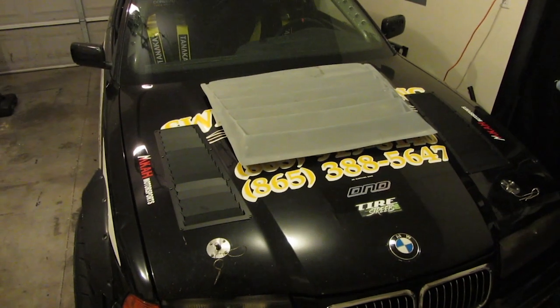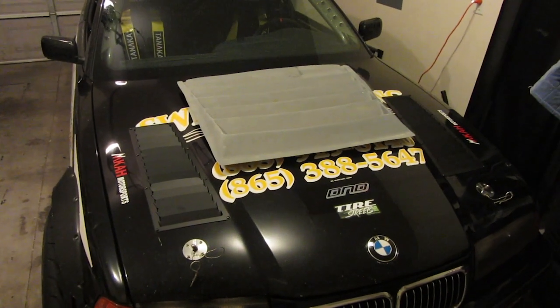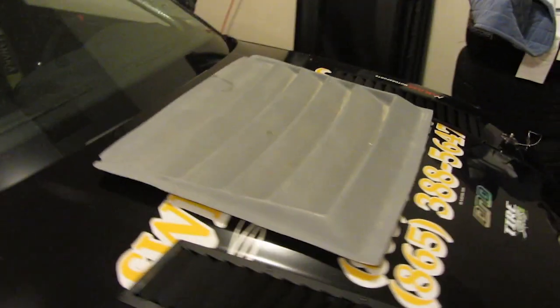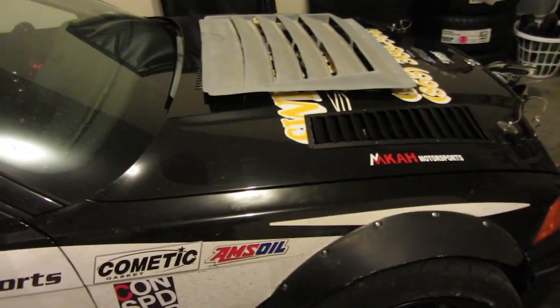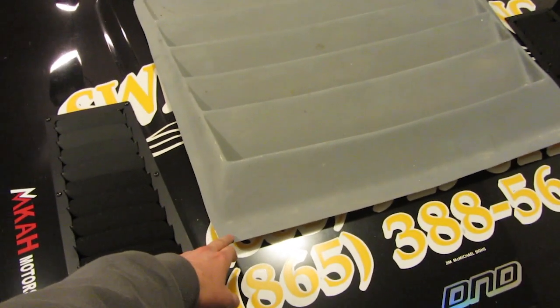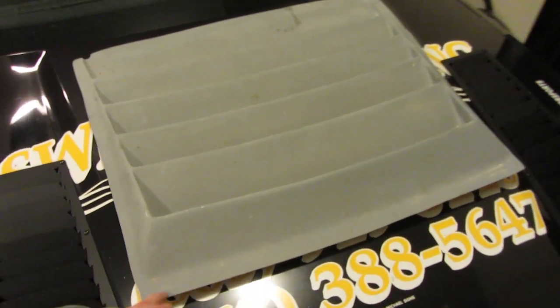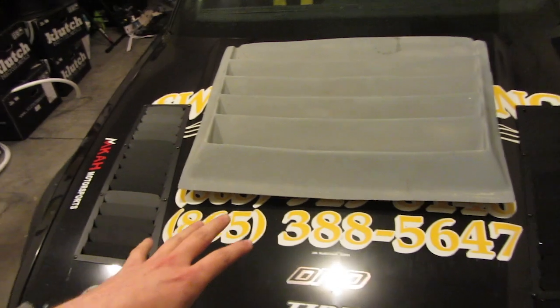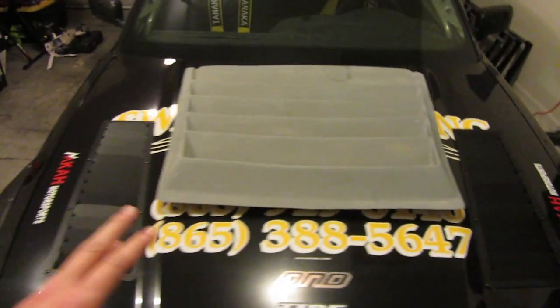All right, so I just got back from running a couple of errands, and as you can tell, I've got a little bit warmer dress wear on, threw my Condor Speed Shop hat on, and I'm gonna show you guys one last thing that I've got so far. Ready, set, go. So, as you can see, it's properly fitted and it looks great. It's nice in one piece with the hood. But we are gonna be running a D-Max style hood vent this year. So a buddy of mine was selling this for cheap. I was gonna order one off of eBay. This one he's been sitting on for about a year. It's made of fiberglass. It's gonna need some cutting, some trimming, and some sanding, and then we're gonna paint it black, and then we'll start mounting it up, but I think it's gonna look awesome.